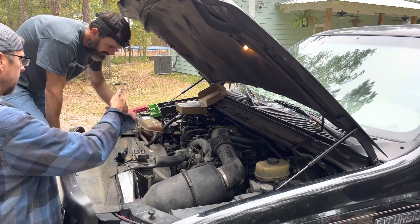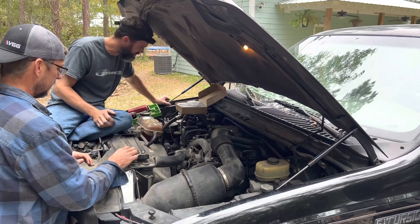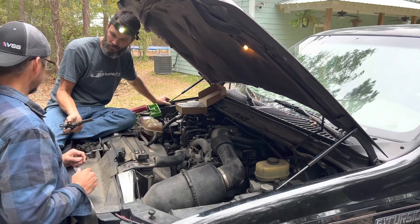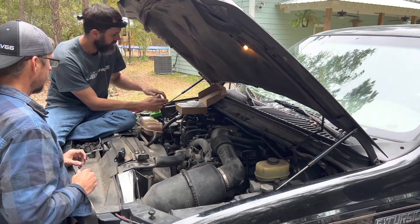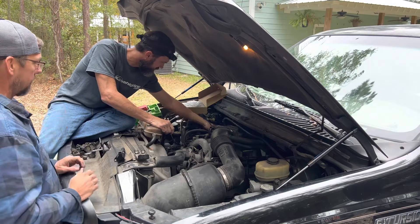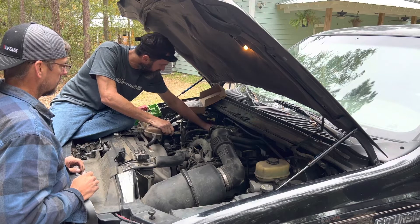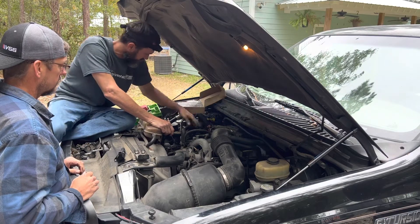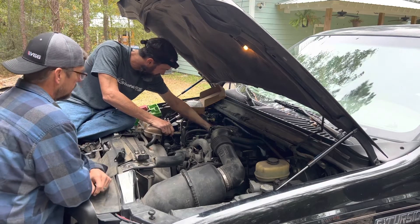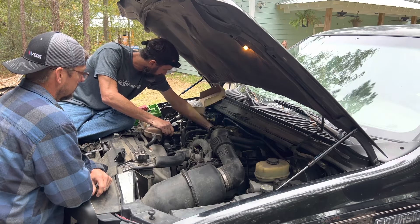Because I had three out of eight that were bad out the box. So these are Motorcrafts? These are Motorcrafts. As far as you know, they're good? 150,000 miles. And if this fixes it, I'm going to be buying a brand new set of Motorcraft. Just stupidity — I knew better.